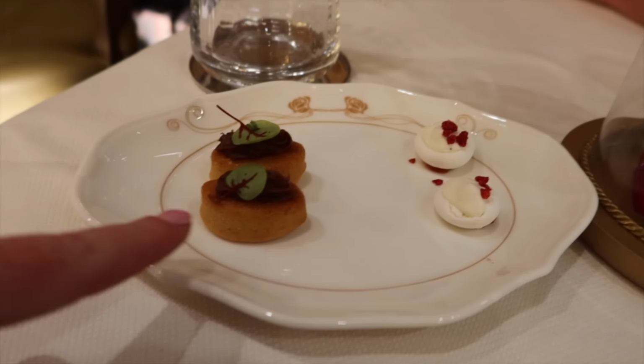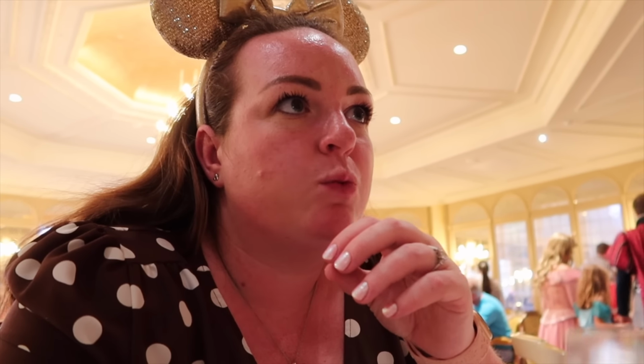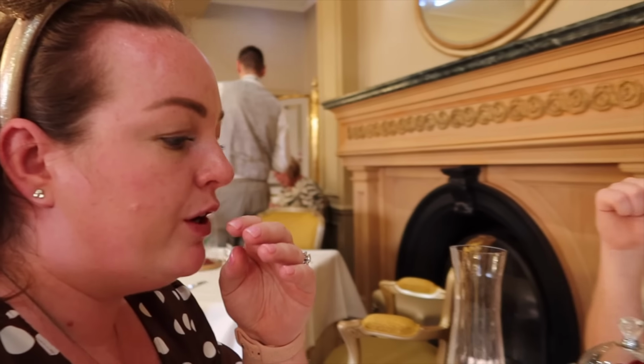What do you say? The meringue, obviously, and then a chocolate cake thing. Yes. Cheers. That's a real sugar rush, isn't it? No, that's a gamble. I think that's the guaranteed best one. Is that a good one? We should have saved it for last. I don't know about this little leaf on top, if I'm being honest. Nice lettuce on it. No, that's good. It's a little hazelnutty, I think. It's actually been a really nice meal.